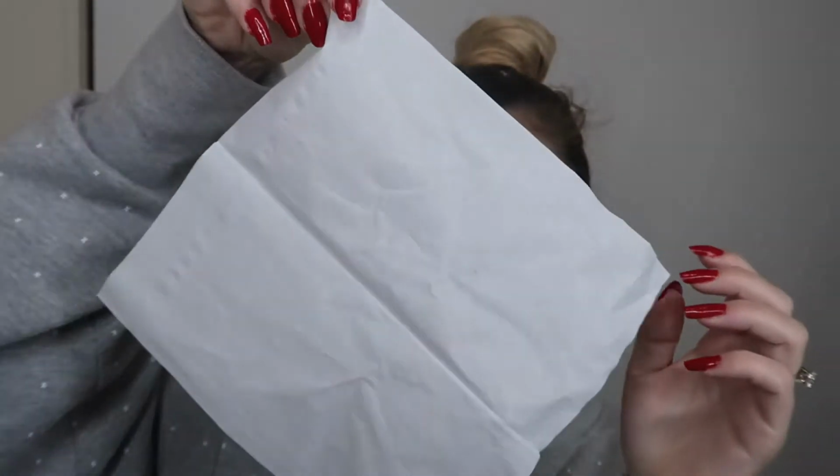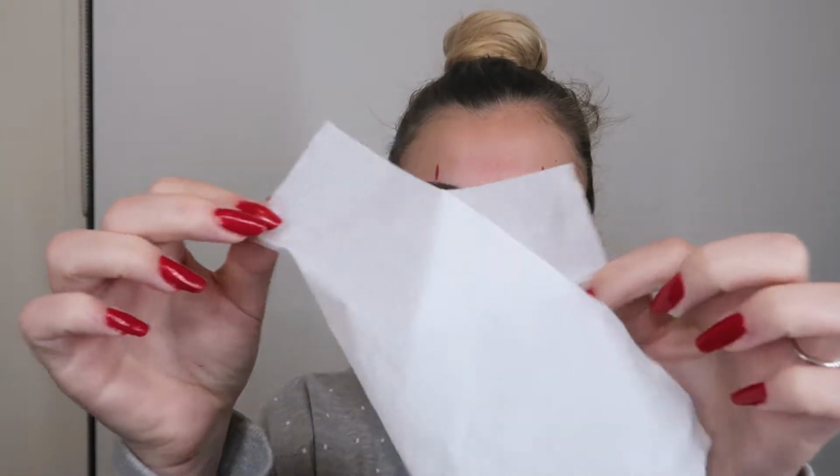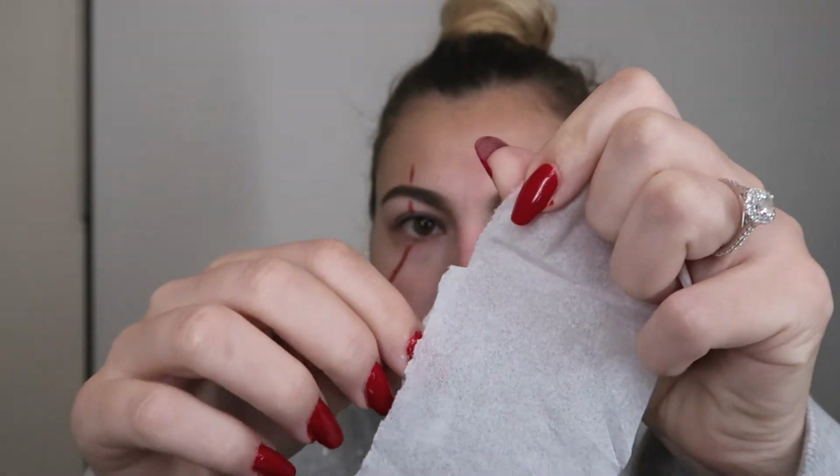Before I go ahead with the latex glue, I'm grabbing a tissue and separating that, and I'm prepping the pieces that I'm going to put on the glue, because once I've got that on my face, it's going to be drying and I don't have time to rip the pieces apart. So I'm just going to rip them into little chunks, as you can see, so they're going to go and cover where I've drawn those lines after the glue is applied to my face.